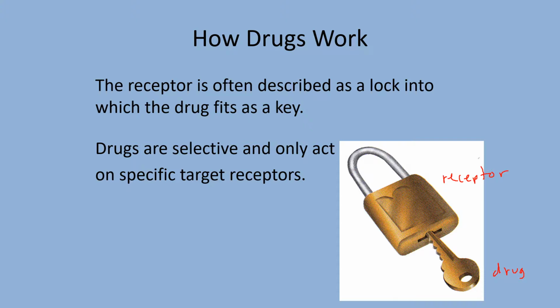So there are some keys that will only open one lock, right? So there are some drugs that are very specific. They will only target one receptor. But there are some keys that can open up many locks, like a master key, right? So there are some drugs that can interact with multiple receptors.